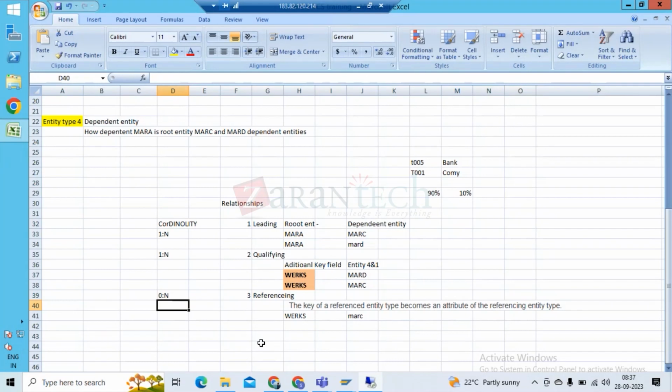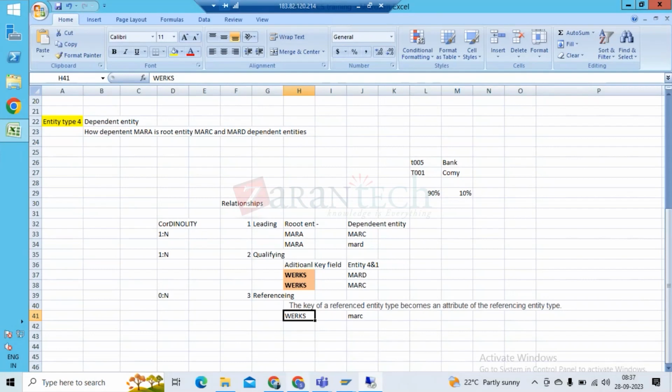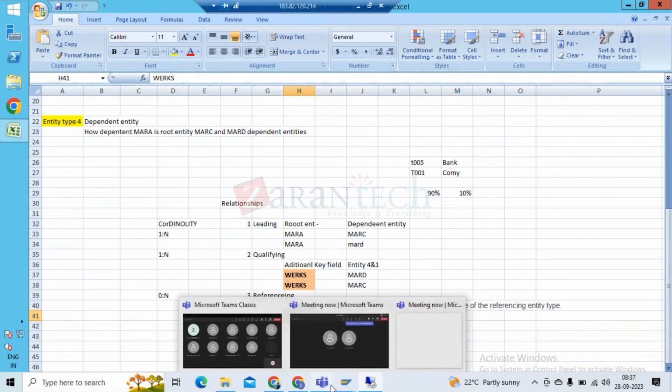Coming to this referencing, you were asking why we maintain it here again. This is for the type 4 entity. For the type 4 entity, we are adding the additional key attributes here. If the data is already there in the existing relationship, we have maintained one more entity type here.